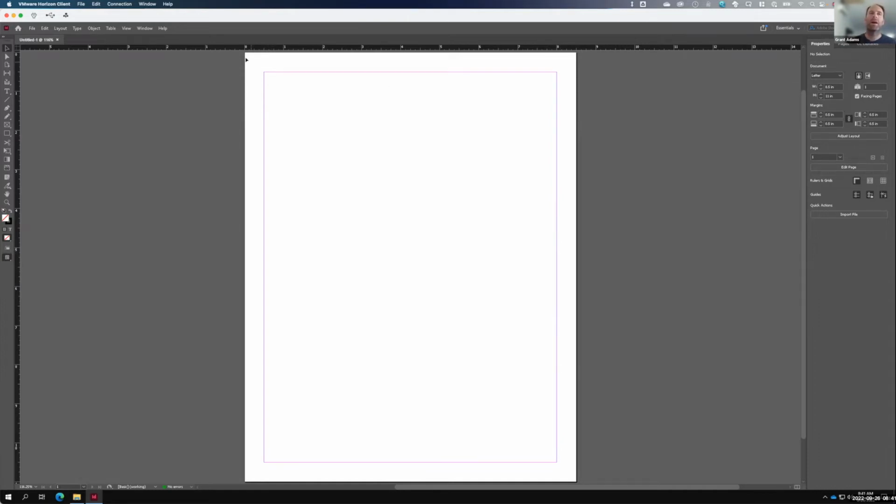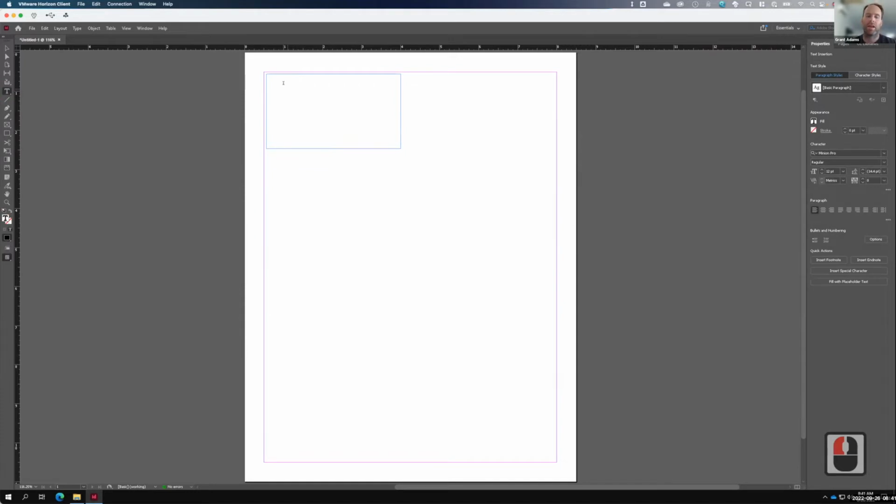Now today is all about type versus pictures, though we will do a little bit with pictures in just a second. And in order to create type, I'm going to need to use the type tool on the left side of the page here. So here is my type tool. And what I can do is draw a box with that type tool. And that box then will allow me to type into it. So I can type whatever.